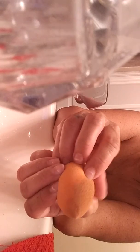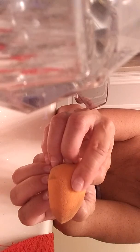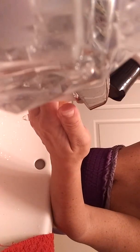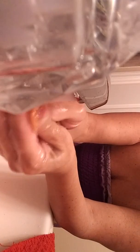I'm sure this is just foundation. If it comes out this color nice and clean, then that means I can keep it and it's good to go. But if that doesn't come out, and look how much soap I put, a lot of soap. And it looks like it's coming out. Let's see. I use this one a lot.